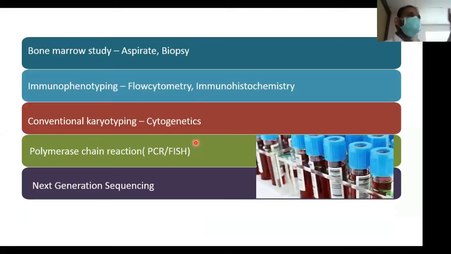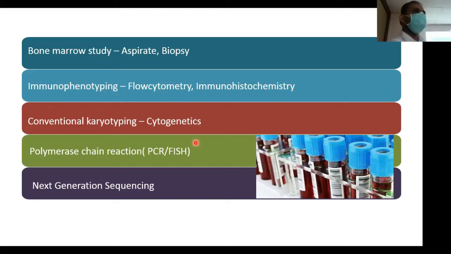Okay. Coming to the next set of investigation. What do you do next? Okay, you have 2 cases parallel. So marrow, you have to do a marrow. Why marrow? Because I can do flow from peripheral blood itself. Only when you can't do a marrow, then only peripheral blood flow. Because marrow is the sample which is recommended for cytogenetics.